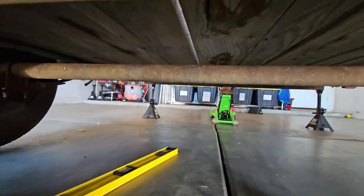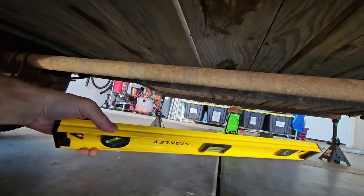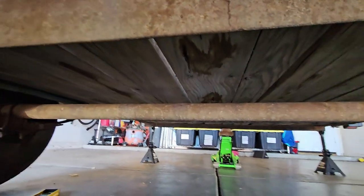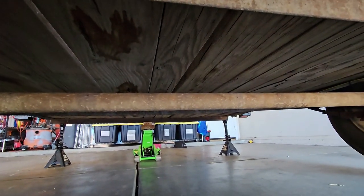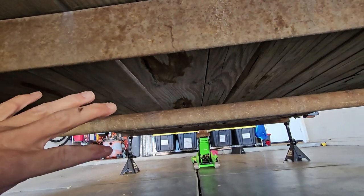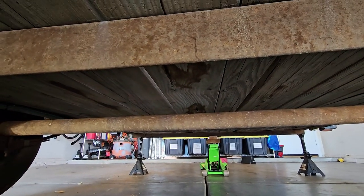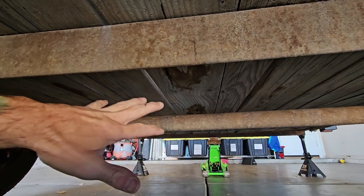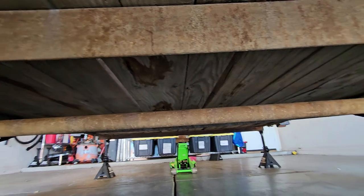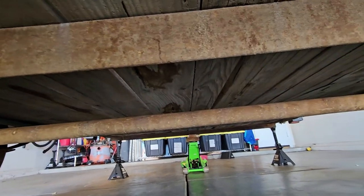All right, so I did a little bit of crude measuring, and I used my straight edge, which is not very long, and I don't see a significant bend in this axle. For one of two reasons: either this thing was manufactured before they really started putting the bend in these things, or it is so old that it has kind of just bent itself straight again. I don't see a very significant camber on it, so I'm not gonna worry about it.